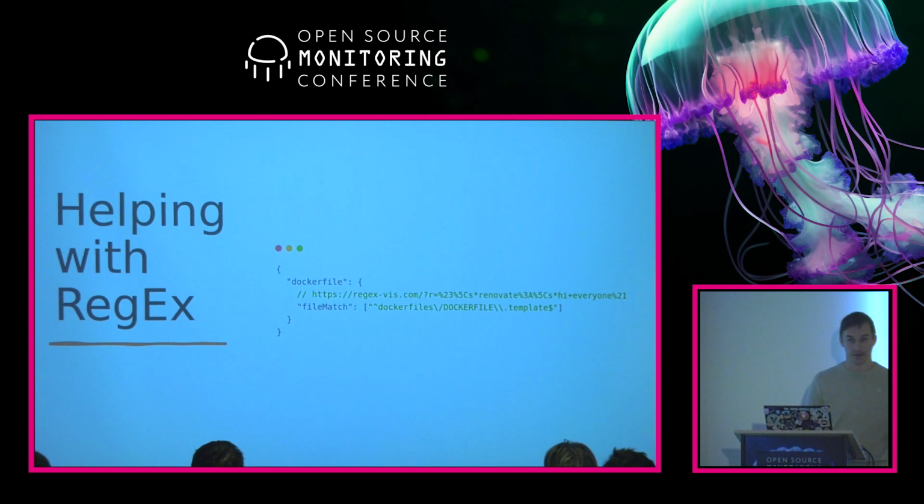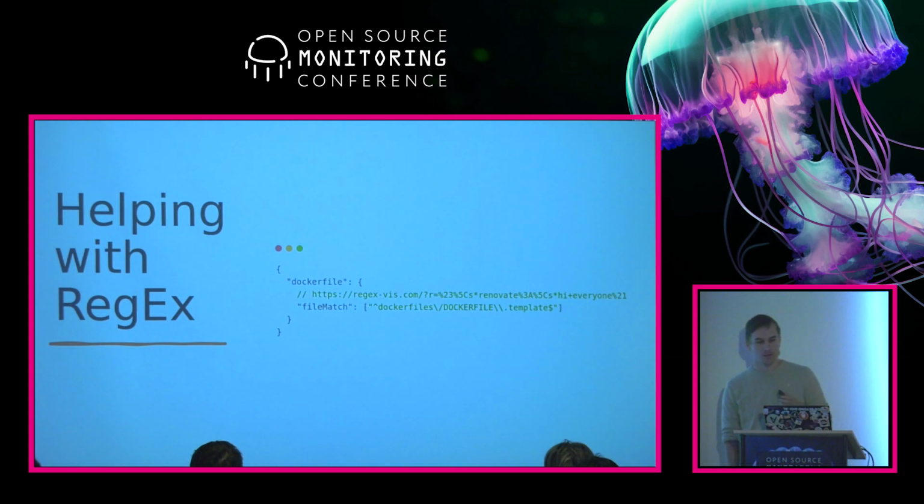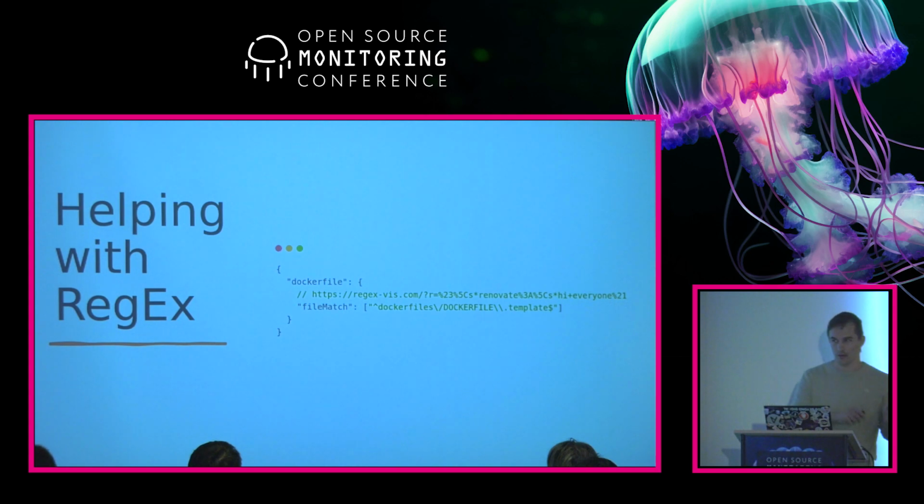Two things. First, thanks to JSON5, I added comments to the regular expressions. Easy way. Mostly I just added a link to a regular expression visualizer that shows you what kind of parts the regex consists of, so the teams could then better grasp what the regex should do. And this helped. Of course, we also added some more documentation, what we thought the regex should do, and maybe even what it did. But it was still really hard. Regex is still hard for me and for other people. So, like I said, we spent hours debugging these regular expressions.